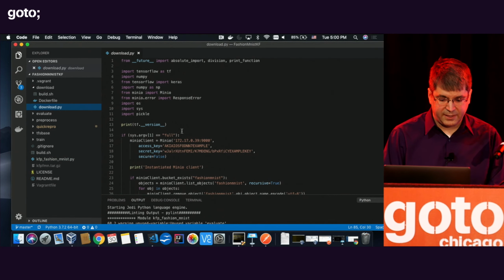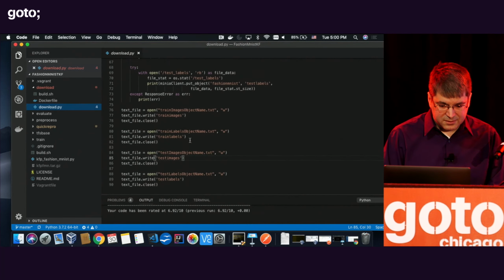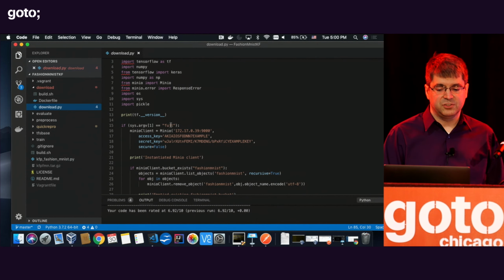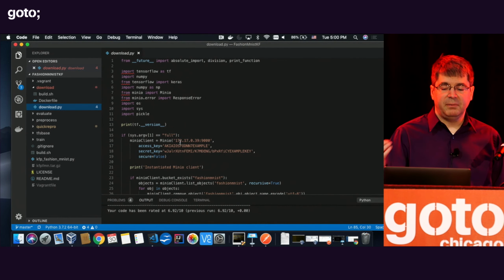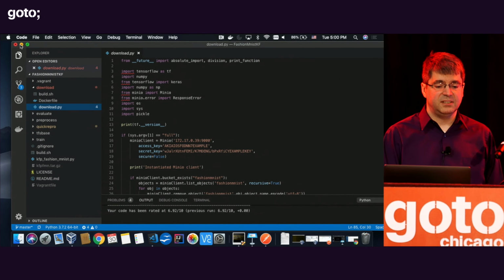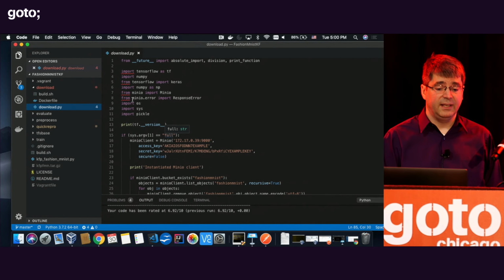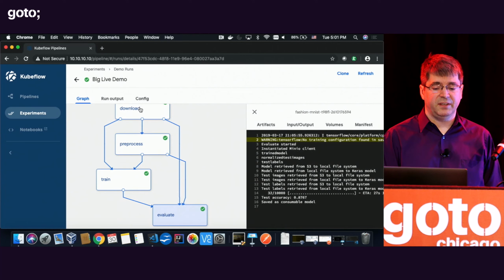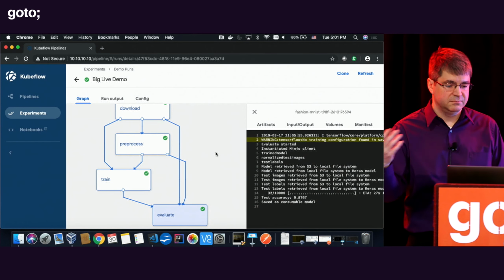I don't expect anybody here to be like a Python expert or anything, but let's see, right towards the top. I say if the argument that got passed in is full, then do stuff. Otherwise, it basically bails on it. So I'm basically querying that pipeline parameter that got passed in, and in the download and pre-process steps, I'm saying if they passed in something other than full, just bail on these steps as soon as they start. That's a way that I can rerun just a part of my pipeline, and in this case, the part I wanted to run was everything after downloading and pre-processing, because honestly, why do you need to do a pre-process and a download more than once?